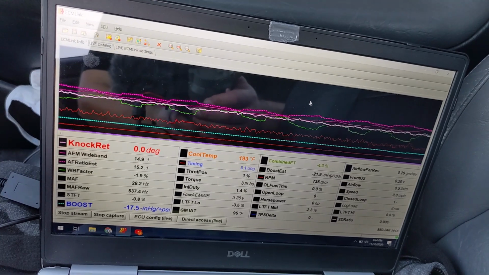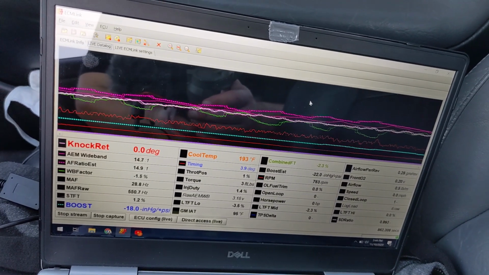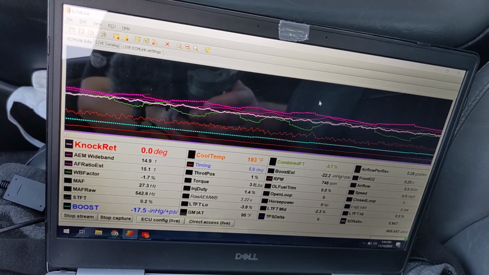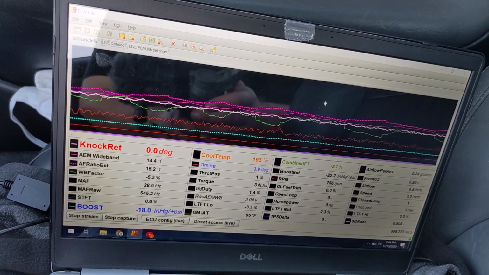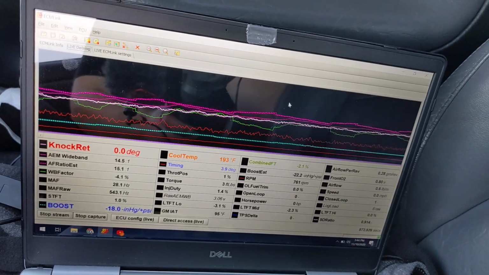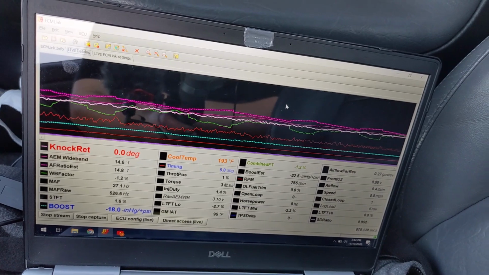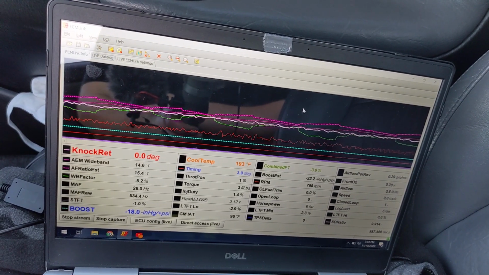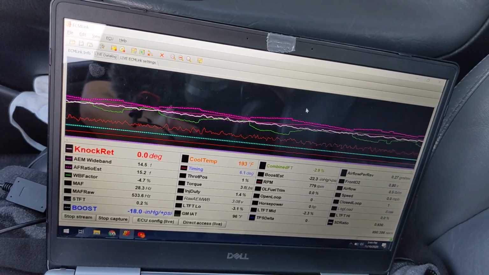Okay, so I've been driving for quite a while now. I'm gonna go ahead and put about 10 more minutes on this log. I've been going all over the place, up to about, I don't know, 40, 50 miles an hour here in town, nothing crazy. No highway runs yet. We're gonna save that for another time. I'm gonna head back to the house, and I will show you guys how to go about starting this whole thing up under speed density.